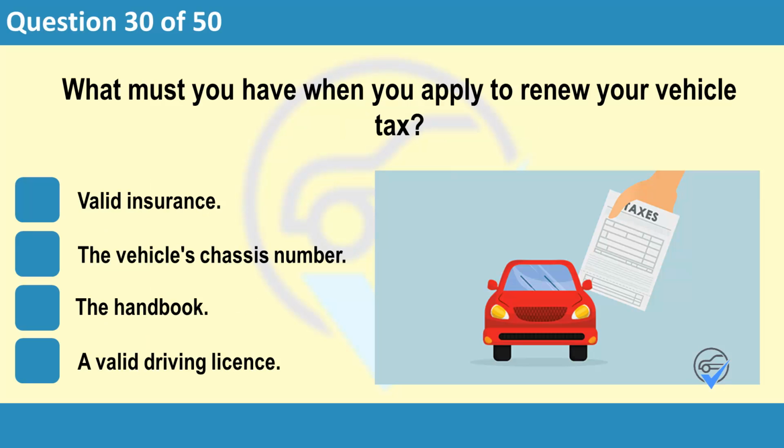What must you have when you apply to renew your vehicle tax? Valid insurance. The vehicle's chassis number. The handbook. A valid driving licence. You can renew your vehicle tax online, at post offices and vehicle registration offices, or by phone. When applying, make sure you have all the relevant valid documents, including a valid MOT test certificate where applicable.